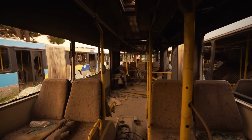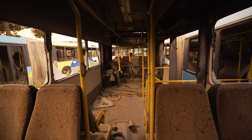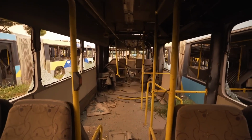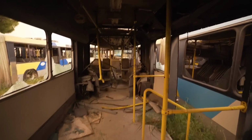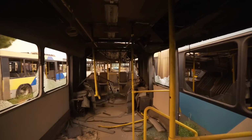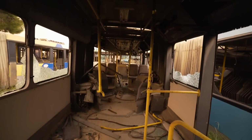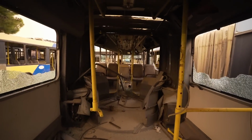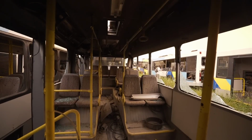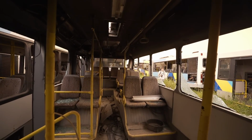Very stripped, as you can imagine. You have to be very careful where you put your feet in these. One, because from experience you can fall through them, and two, because of the noise. This is obviously a big standing bit where I am. Looks like a few more seats are intact toward the front.